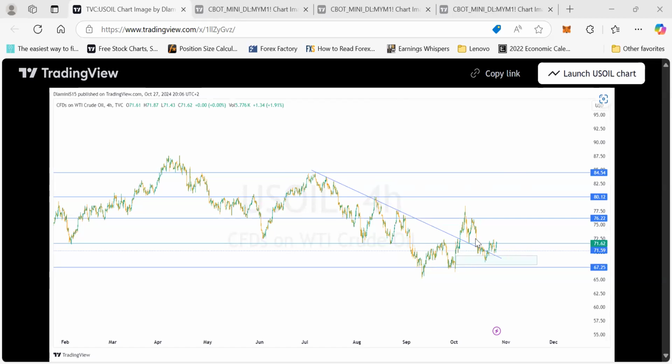All right, so this is crude oil and it is on the 4-hour this time. This is a nice downtrend. These levels look better compared to that other one. These ones look way better. So with this one, you would want to wait to see if you can get a break above and then possibly this resistance right here turn into a support.